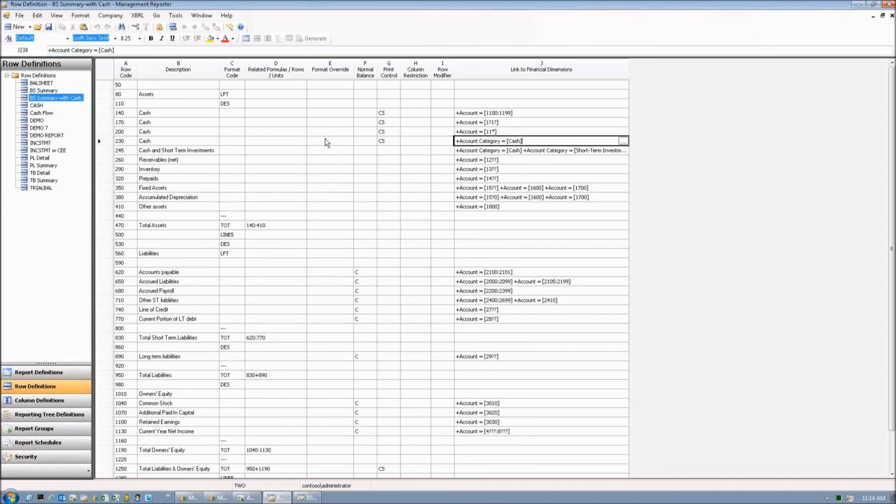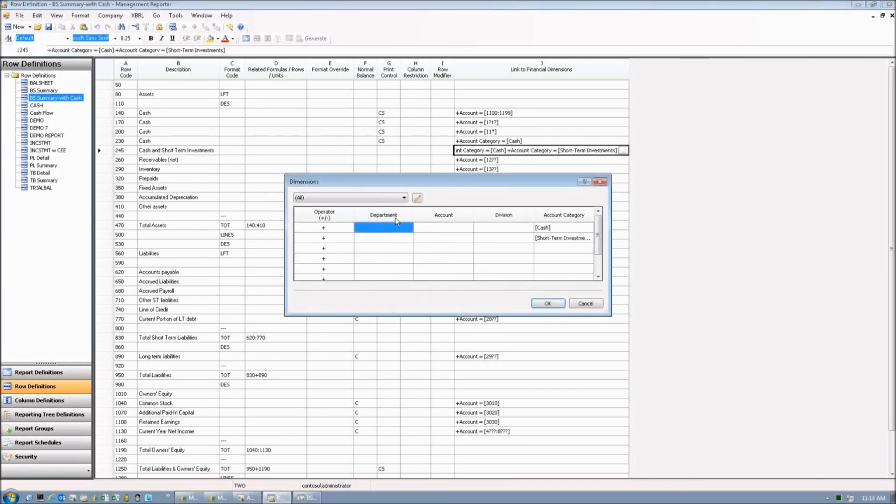So in this example here, I've got cash, and that's only one single account category. But I might have another row in my row set that says cash and short-term investments. And what I want to do there is add the cash category and the short-term investments. And every time I ask for cash and short-term investments, I want to use the same definition. So in this case, I just have a dimension set up. If I want to create a new one, well, let's go into the cash and short-term securities. So here when I call up the cash and short-term securities, it knows to take this category and that category, and I can continue on and put in as many as I need to. And I just maintain it once.